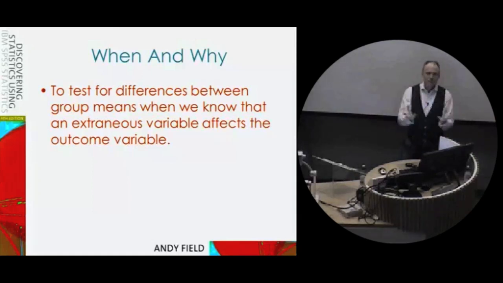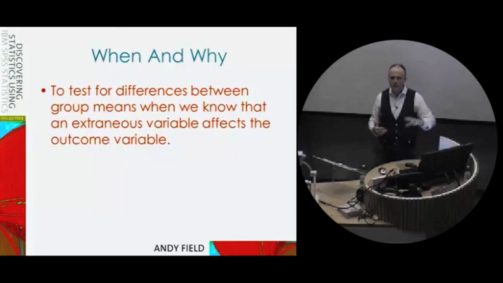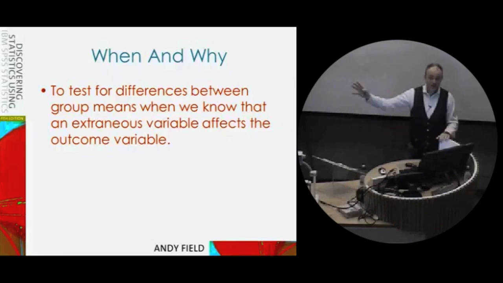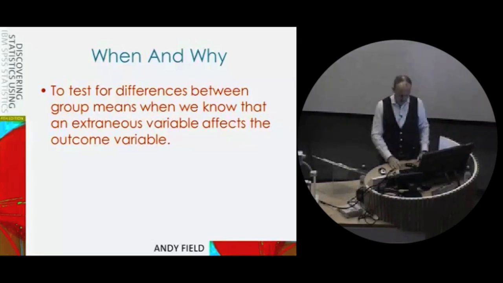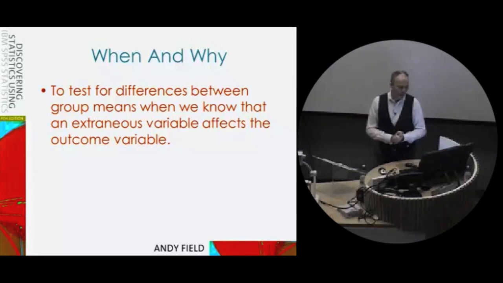So this is what Ancova is used for. It's when you've manipulated some kind of independent variable, so you've run an experiment, and you're interested in differences between those groups of people, or children in my case, but you want to factor in some other variable that you're pretty sure is going to have had an impact on whatever it is you're measuring, in my case, a fear response to Doctor Who. So, basically, that's when and why you use it.